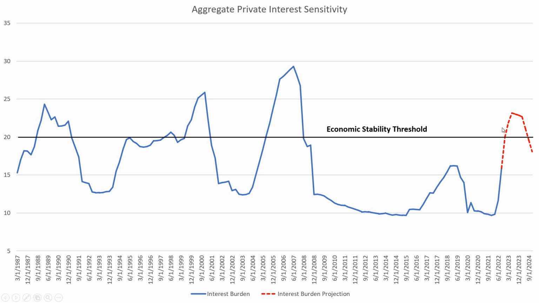But by the time that the Federal Reserve hikes interest rates to 5, maybe even 5.5% on the federal funds rate, if they reach that level, that will trigger this threshold and will signal that the economy is having too much debt at those interest rates for it to handle and sustain that with its income, and will most likely lead to an economic recession. Again, it will take a year or two to play out. So my guess is that sometime in mid to late 2024 is when we're going to see our recession play out.